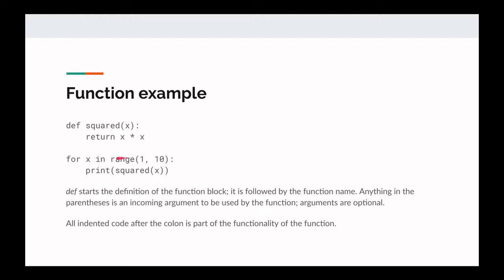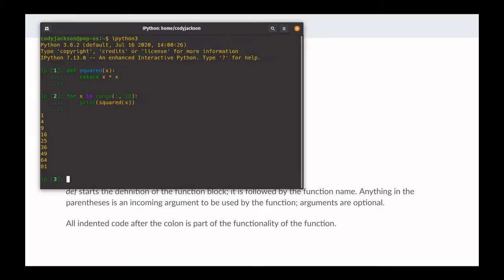For this block of code, we're just making a range of numbers, and we are passing those numbers in to the squared function, and then getting the results. So let's jump over to IPython and actually process this and see what happens. When we execute our code, we take each of the numbers from 1 to 10. Now remember, the offset starts at 0, does not include the last number, so it's actually 1 to 9.